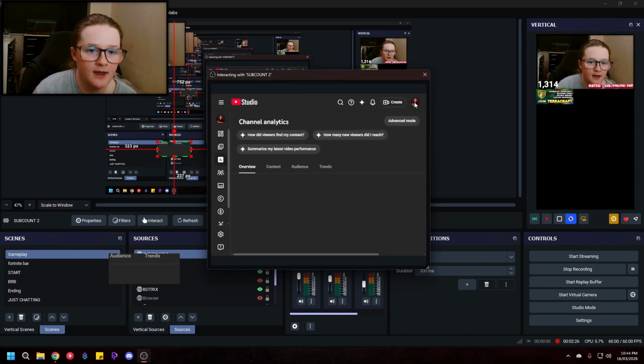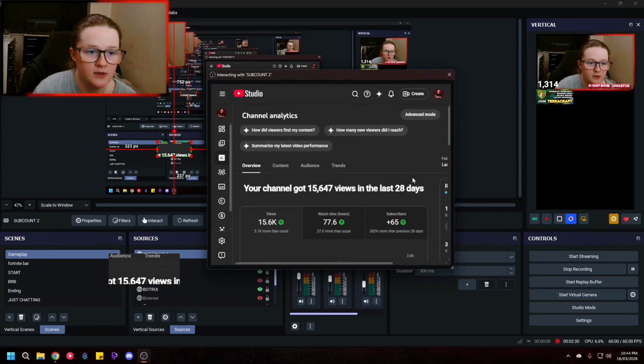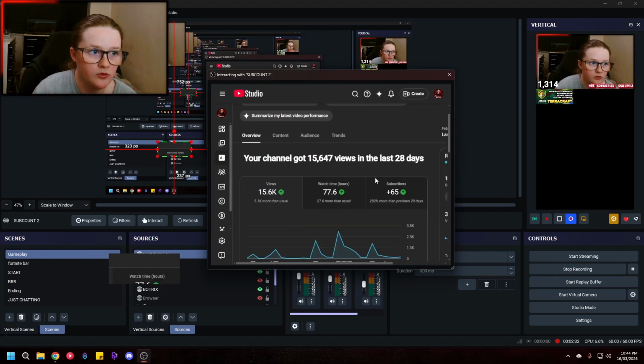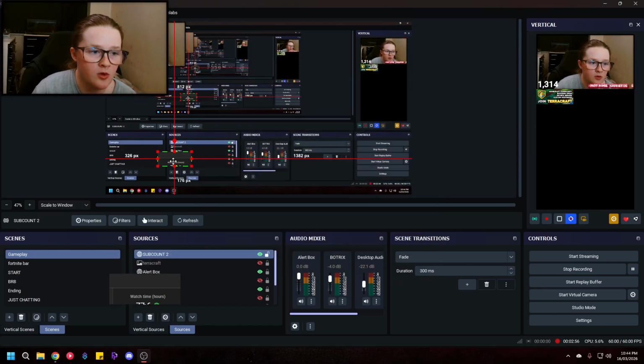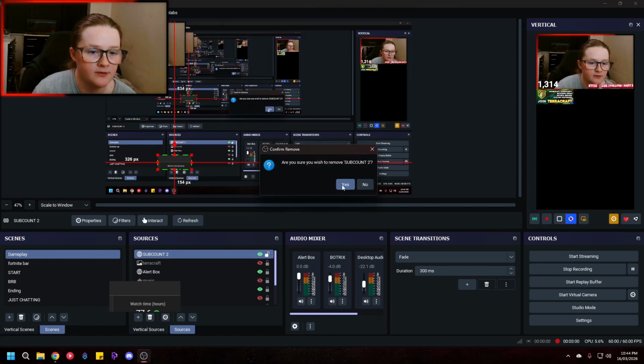If I click X, then obviously you can see everything that my Chrome browser would show, but it'll say sign in. Just sign into your Google account, and then after it says signed in successful, you want to copy and paste the link of the sub count back into your browser URL here, click OK, and it'll show up. And that's the quick fix.